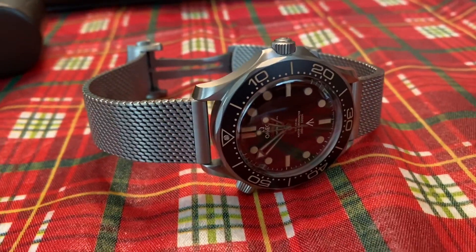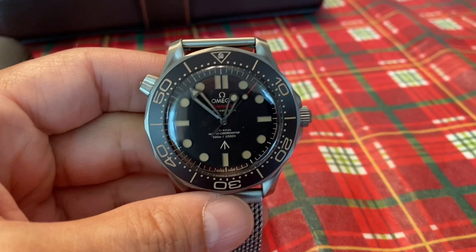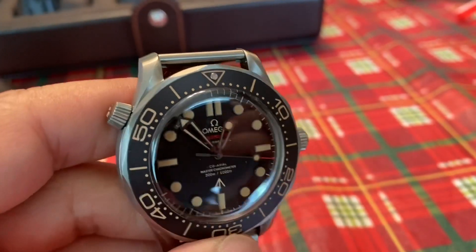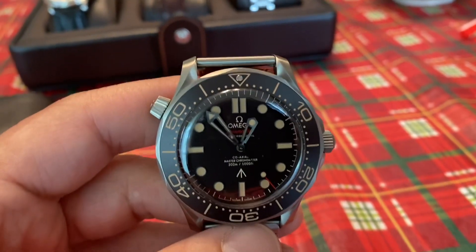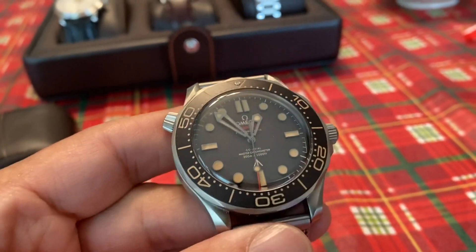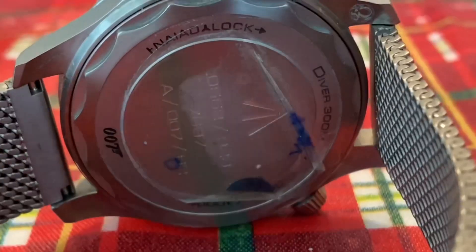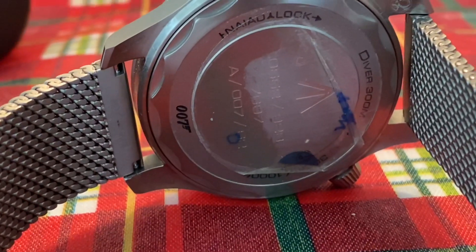It's a great piece. James, aka Sir Alfred, congratulations on this piece — you have an amazing Seamaster. I'm very proud to be holding this in my hands and to have joined you on your exclusive VIP Omega party during your birthday to purchase this. That's a dream party — an Omega dream birthday party. Look at the crown, look at the back — that is just gorgeous. Look at the 007 marking. Again, this is a limited piece; there's a 007 mark.